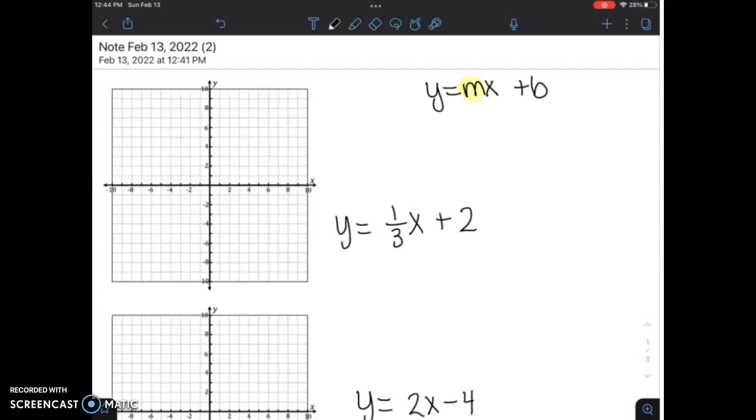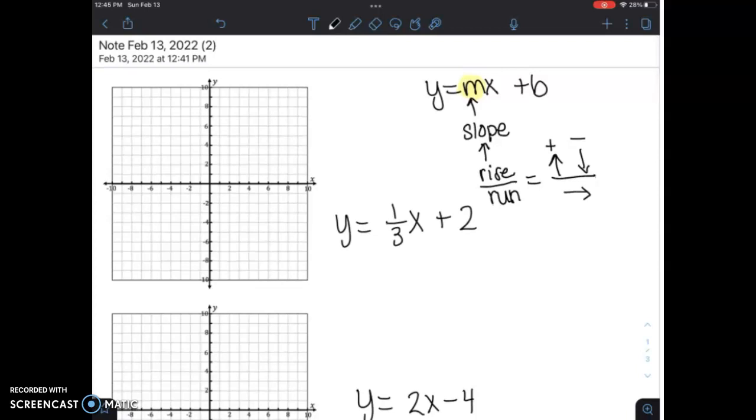This is our slope. So when you look at an equation, when y is by itself, the slope, or the rate of change, is always connected to the variable x. And so here's our slope. And when we think of slope, we want to think of rise over run. Or you can also think of whatever number is in the numerator as telling me to go up if the number is positive, down if it's negative, and our denominator is always going to move to the right initially. Really, you can put the negative in the denominator so you can actually move left, but for now, we're just going to stick to the numerator and then use some patterns to go backwards.